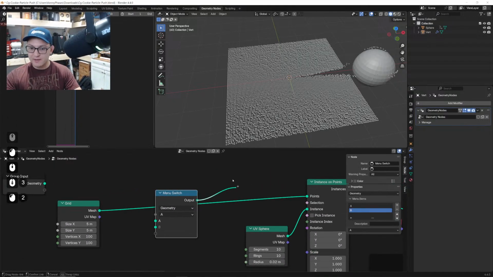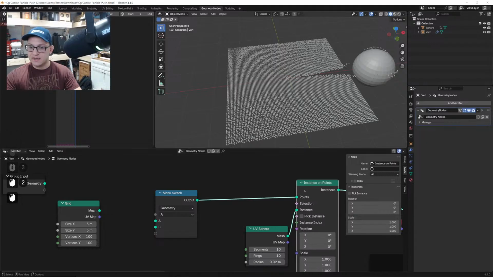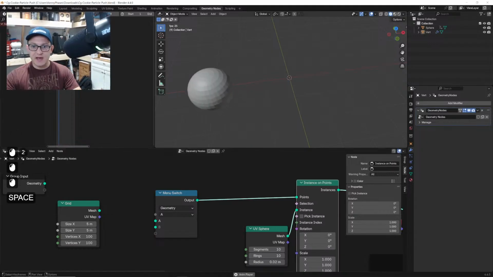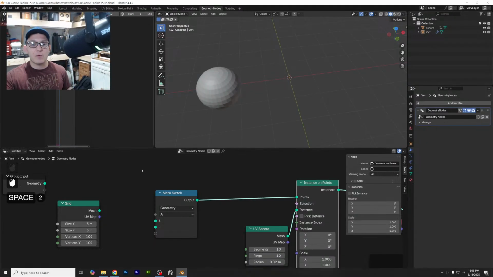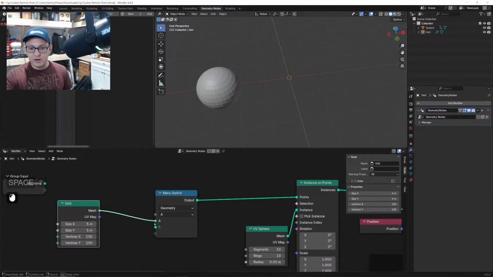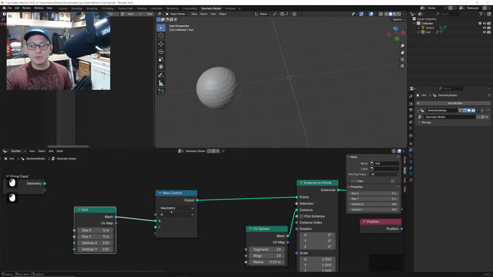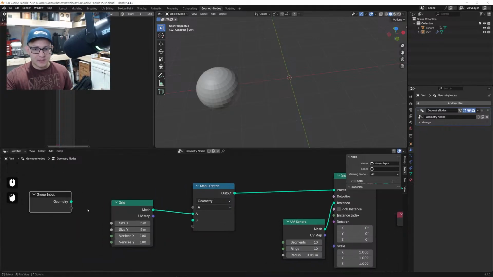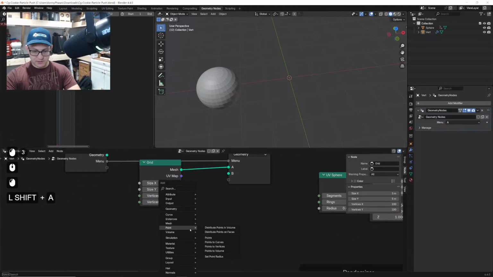So I'm going to plug the output of my menu switch into instance on points. And if we play this back, you'll notice there's nothing there because there's no options to choose from. We're going to plug our first mesh, which is our grid, into A. And nothing pops up yet because we need to use our group input to give us an option. So now we have option A and B. For option B, I'll just do a sphere.